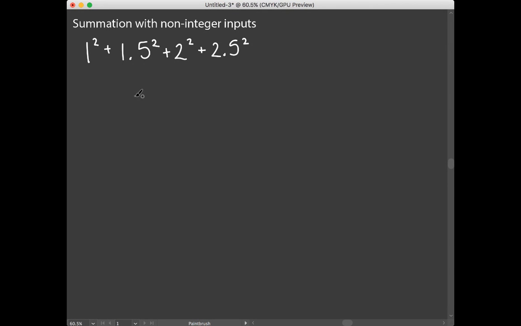So for example, if you wanted to write the summation from n equals 1 to 2.5, first off, you can't even do that because you can only have integer values here. So this would plug in 1, and then it would plug in 2, and then it would be lost and confused and not know what to do. So again, you can only plug in integers, and these are not integers, 1.5 and 2.5, and it moves up 1 every time. And here we're moving up by 1.5 every time. So we're going to need to do a little bit, like I said, of other work to make it work out.